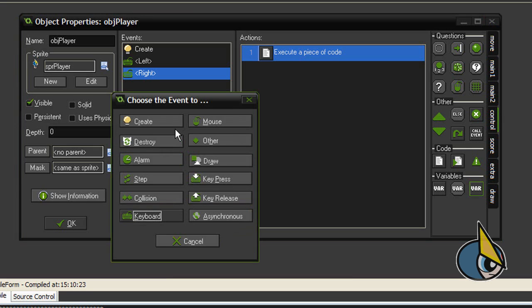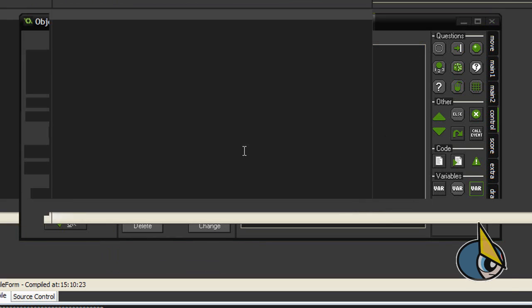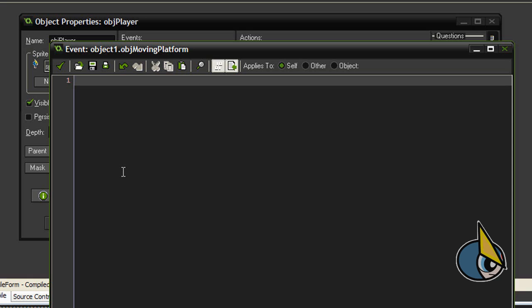So let's add a collision event with object moving platform. In this event I'm going to write only one line of code, but again a very powerful line of code.